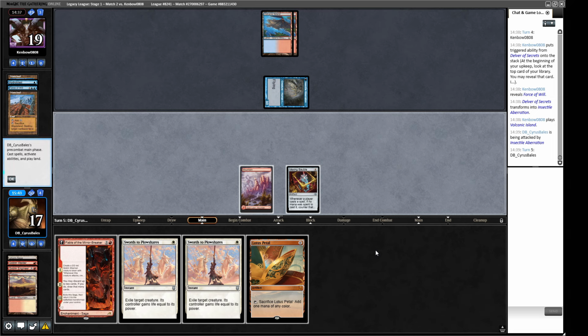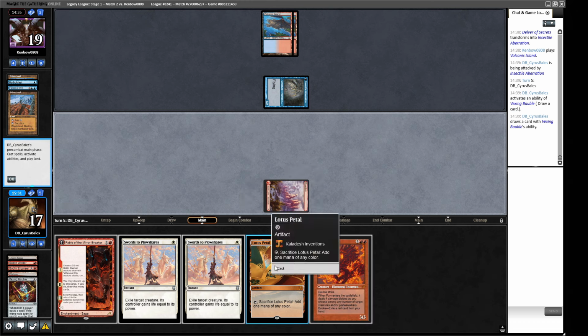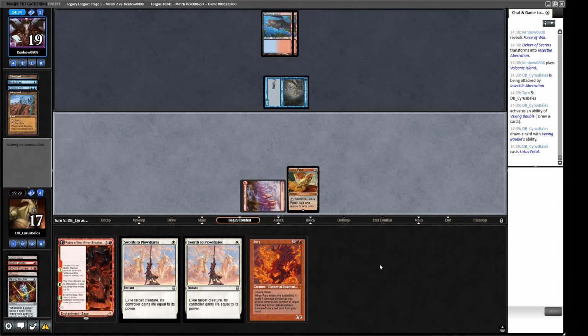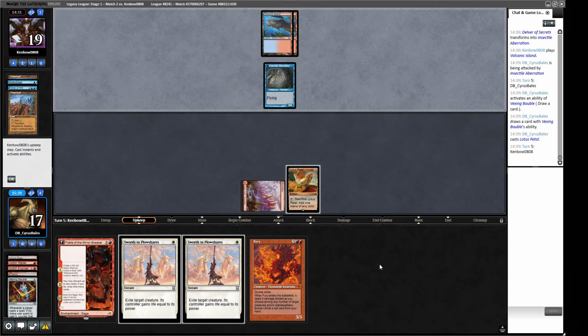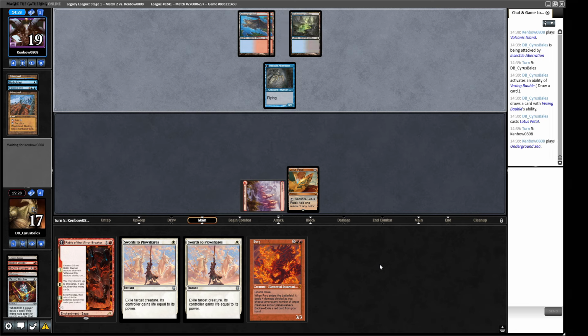So we could crack the Bauble to play the Petal, to then try a Plow, but that isn't going to work anyway. I think we are just cracking the Bauble here. Fury isn't nothing. Let's try this Lotus Petal. I'd ideally not like to pitch our Fable, because that's the thing that's going to get us the mana advantage that we need to move forward.